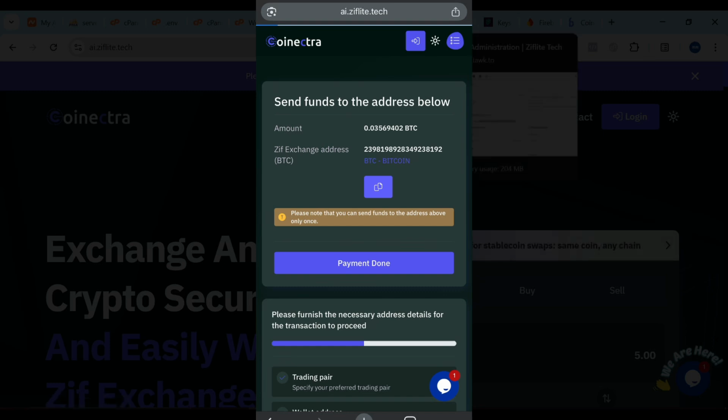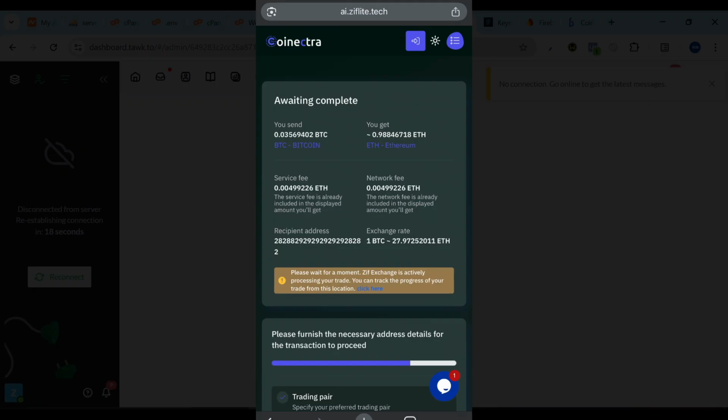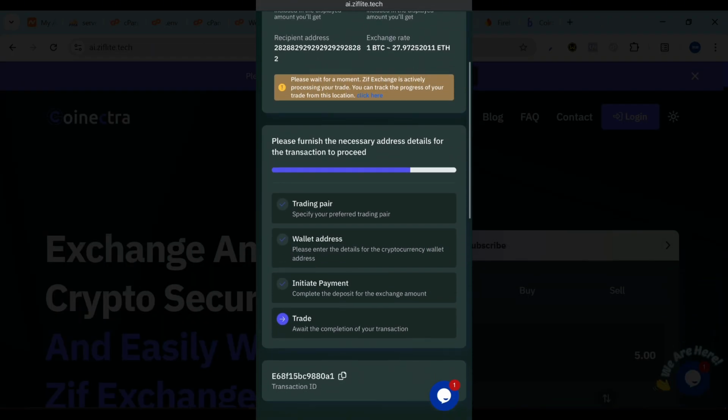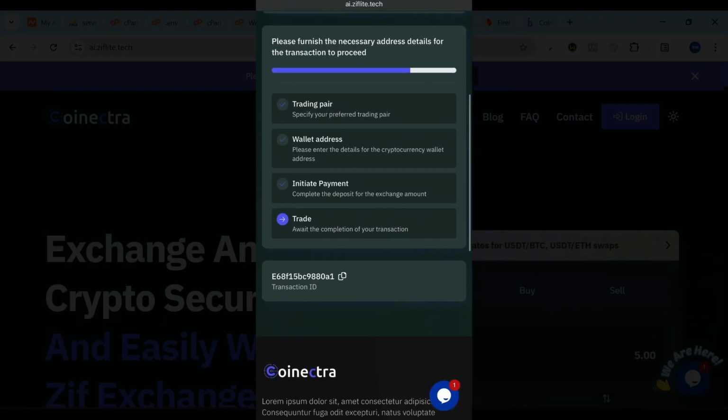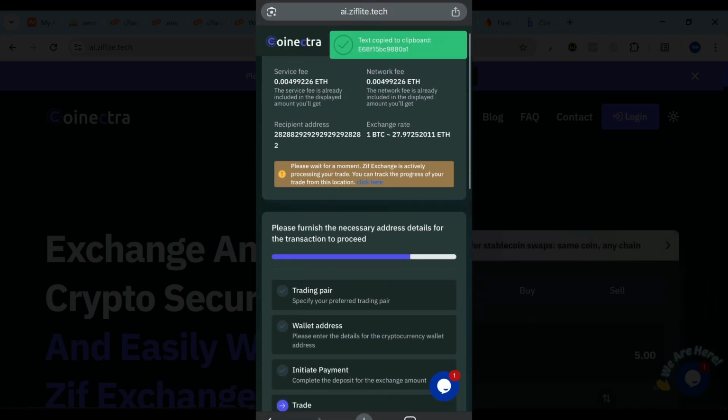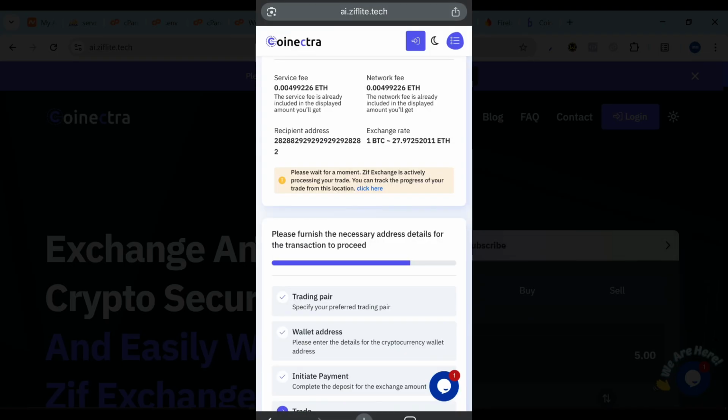Now, one of the things I love so much about this script is that it comes with tracking. It means that after payment, they can actually track. So they have to copy their ID here, and they can click. Let me just make this white here. So you could actually change it between dark theme and light theme.